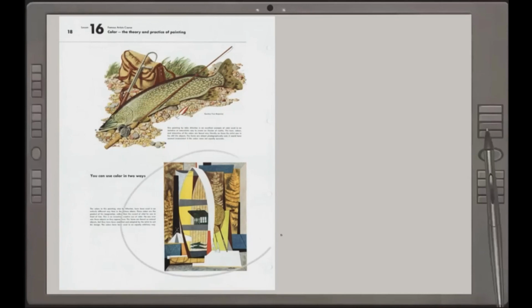Rather, here, a more decorative approach becomes important, and a more limited or flat space is what the artist is concerned with here. While here, the artist is more concerned with the laws of perspective in order to get a more realistic appearance of the subject.